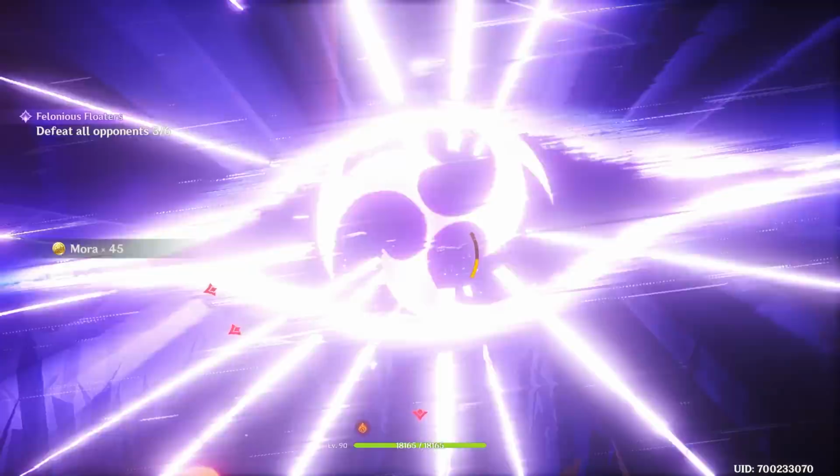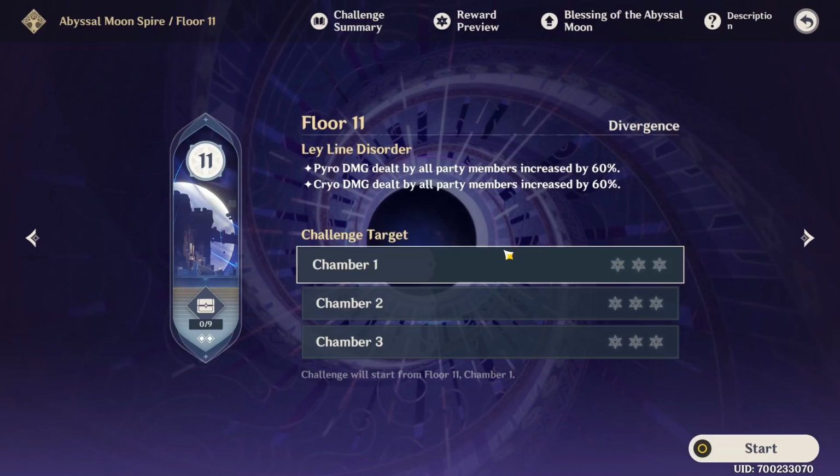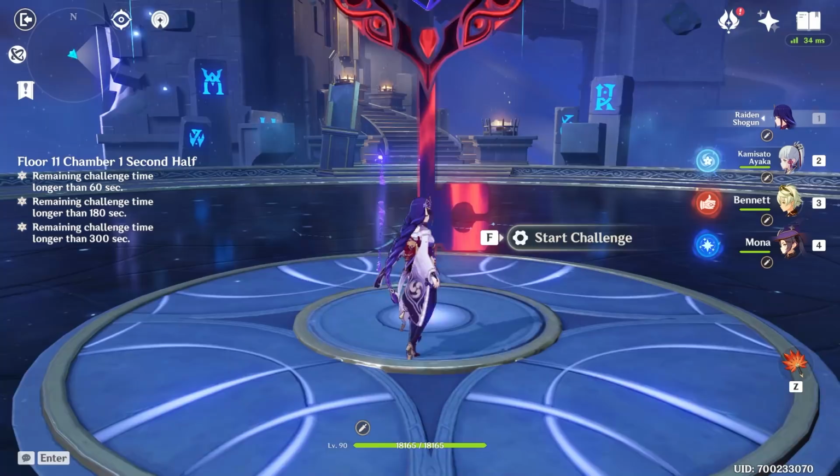Yeah, that was only a 52k for whatever reason. Maybe it didn't crit, I didn't see. And now we don't have Bennett boost since we have to go back over here, and she's still hitting for 10k on the basics. I'm already super surprised at her damage output. On floor 11, Pyro and Cryo are increased, so she's not going to be the best here, obviously. So my team is a lot different now since I needed some of the others in the first half. So I'm not sure exactly how this is going to work, but we're going to give it a try.